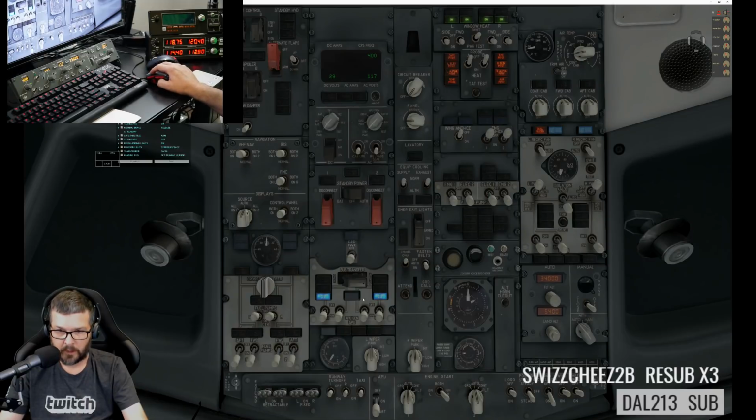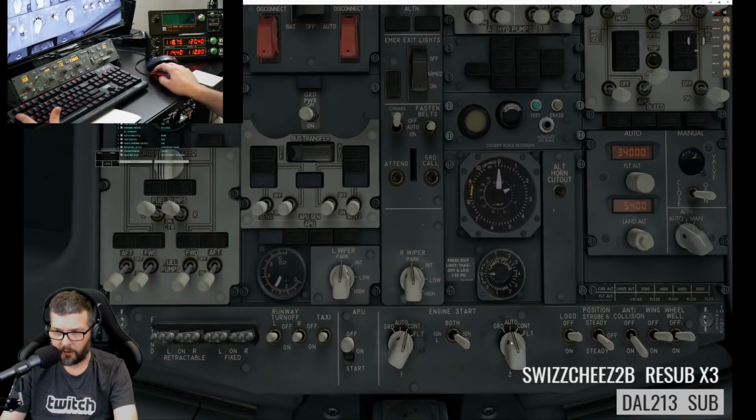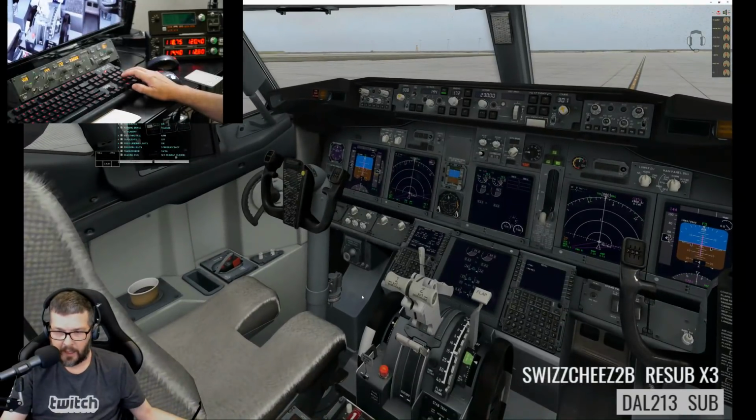Engine generators. Engine generators on. Air conditioning pack switches. Air conditioning pack. Auto. Isolation valve switch. Auto. Auto. APU bleed. Off. APU switch. Off. Engine start switches. Continuous. Flaps. Flaps 5. Yeah, I got both flight directors on.